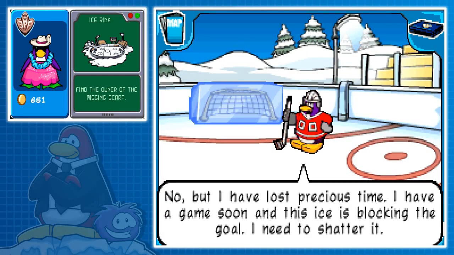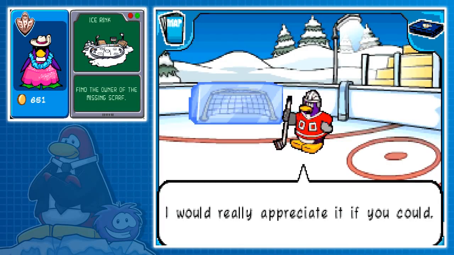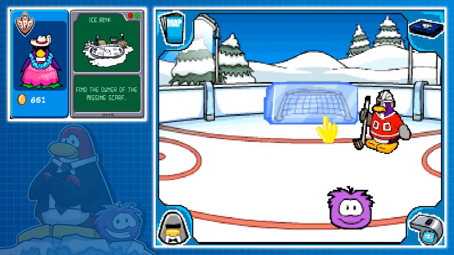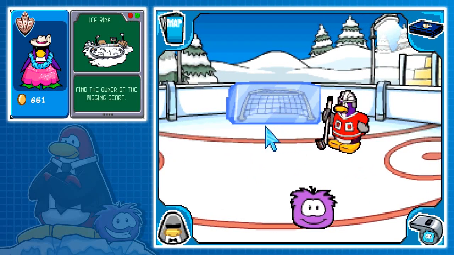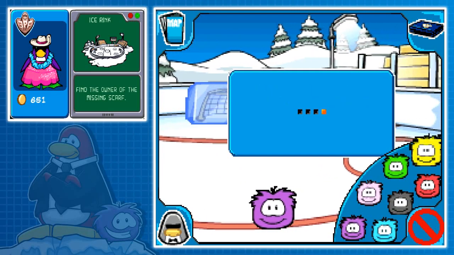No, but I have lost precious time. I have a game soon, and this ice is blocking the goal. I need to shatter it. I might be able to help you with that. I would really appreciate it if you could. You're not at all concerned about how the goal has somehow been encased in a perfect block of ice? That's just a normal occurrence?